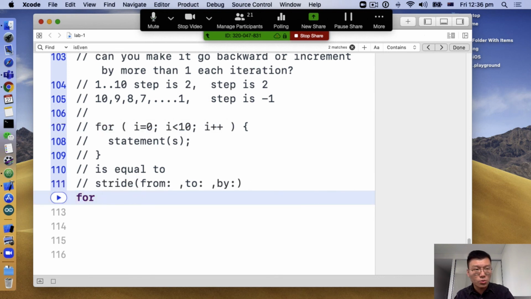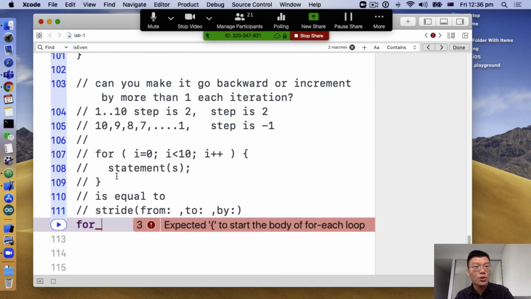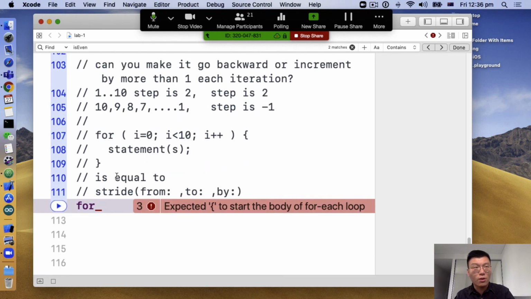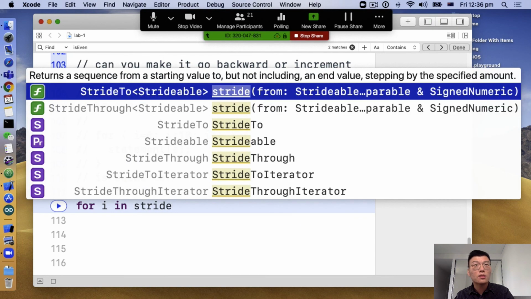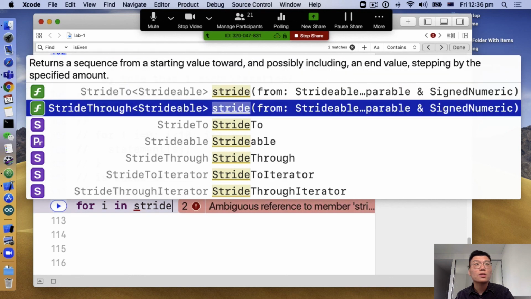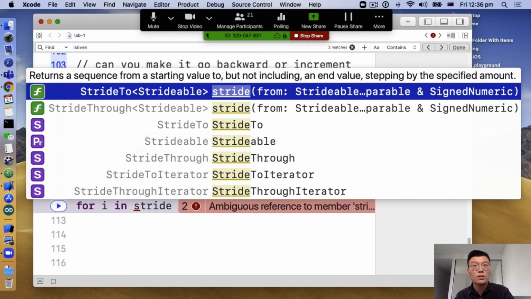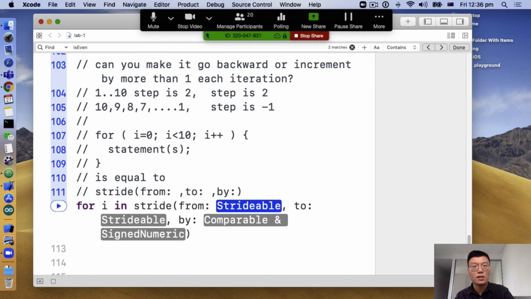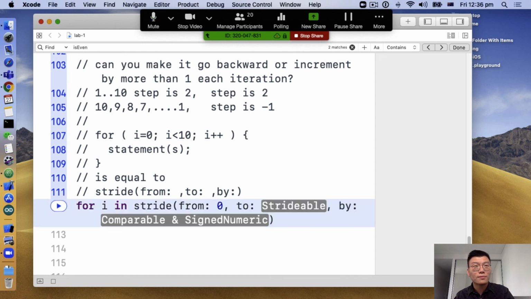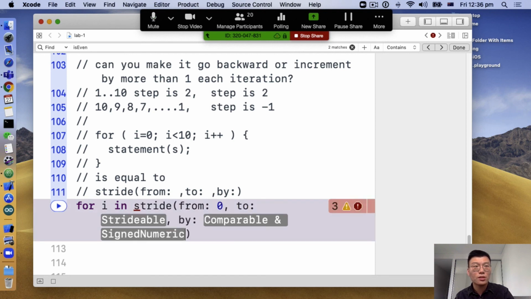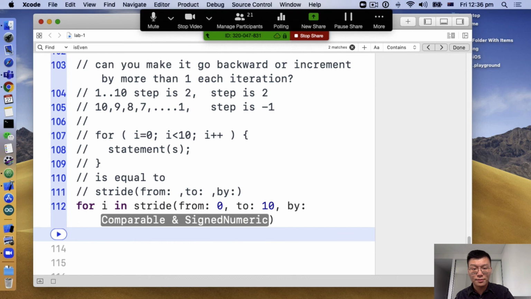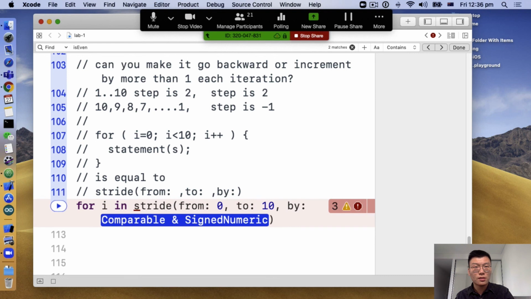So if you want to do a customized loop, you do things like this. For i in stride, stride from like 0 to 10 by 2.